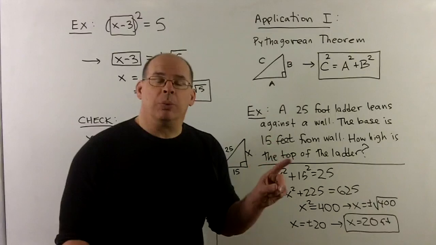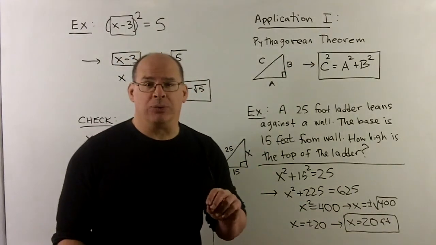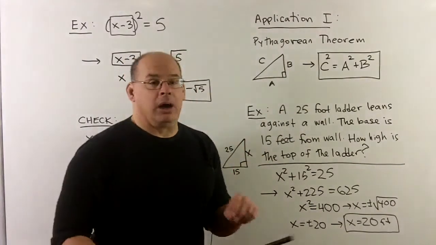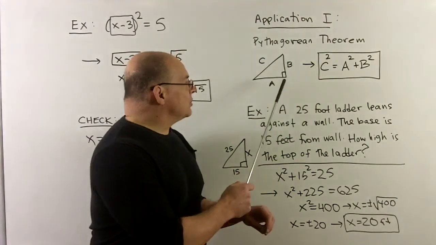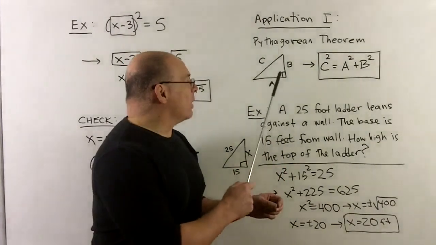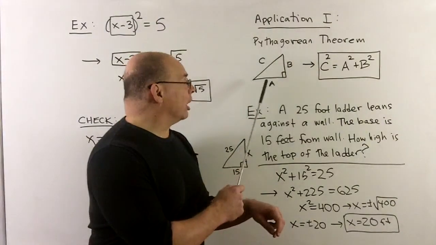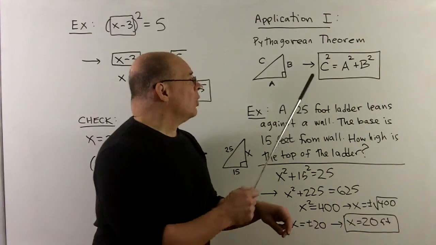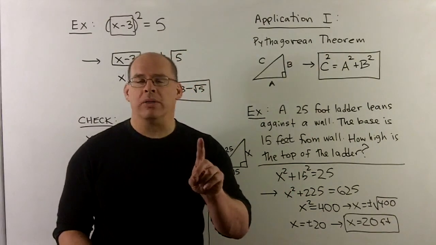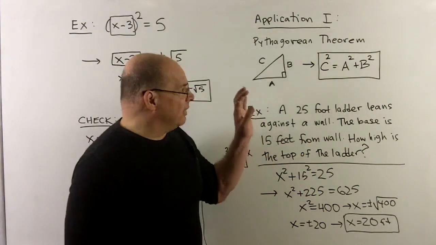Now, with the square root property, we're able to go to applications. So let's consider first application, this one's a straightforward one. We have the Pythagorean theorem. So recall, Pythagorean theorem, if I have a right triangle, the parts are going to be, so opposite of the right angle, or call that the diagonal, it's going to be what we call the hypotenuse. Then the other two sides are the legs. So if we take the lengths of each of those, call them a, b, and c, as in the picture, so c is the length of the hypotenuse, we'll have c squared equals a squared plus b squared. We don't prove this here, but this is one of those facts, or theorems, where there are a multitude of proofs of this, some of them very clever, and this is a very old theorem too.